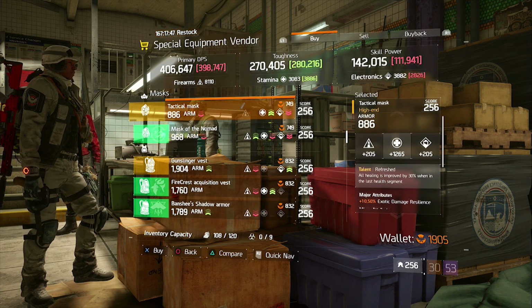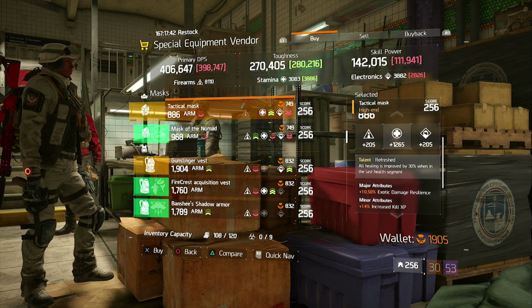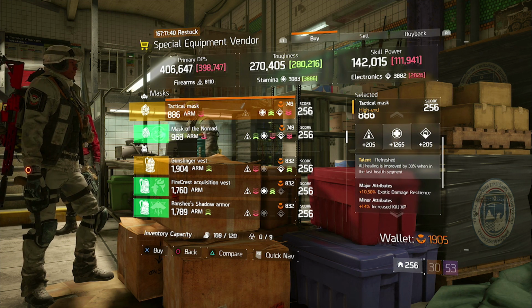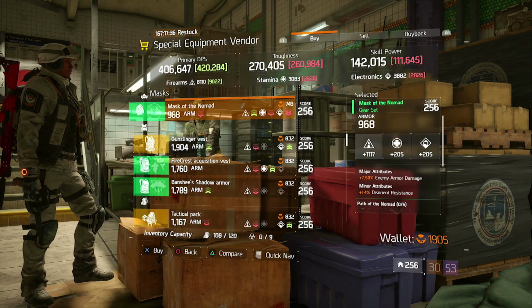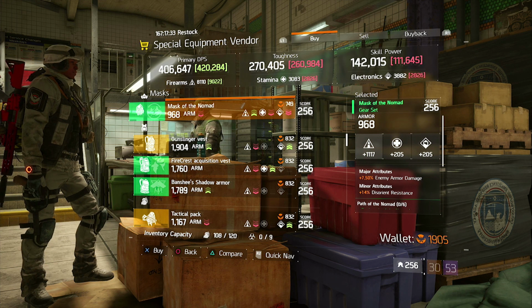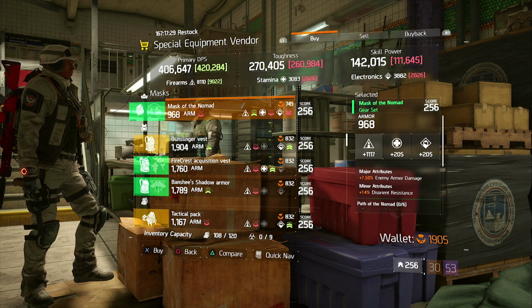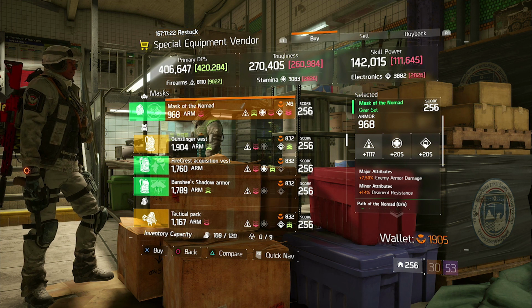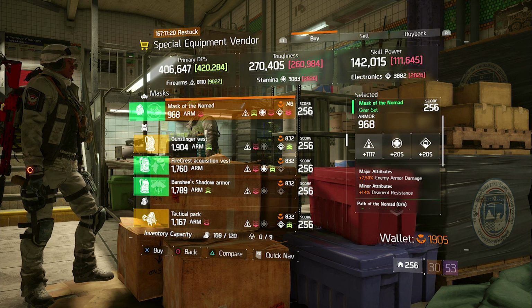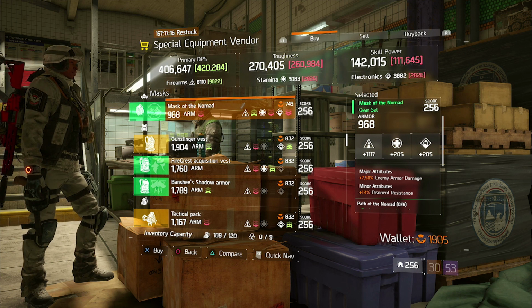Getting onto the mask, we have a tactical refresh mask that has some pretty good stamina on it, but the problem is the major attributes are not that great and the armor is also not that great. We have a mask of the Nomad, pretty good enemy armor damage at 7.5. The base armor on it is 968, which isn't too bad, and then you can re-roll the firearms as you see fit. If you are looking for maximum damage for PvE content, this could help you out, although most people would rather have skill power on their mask.